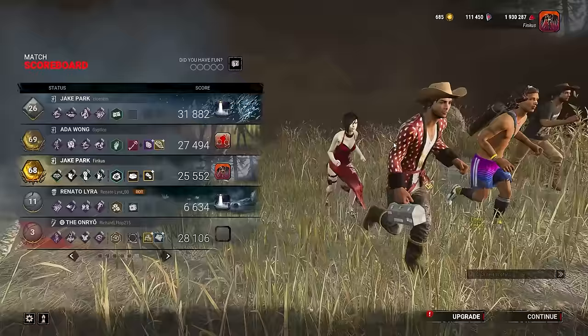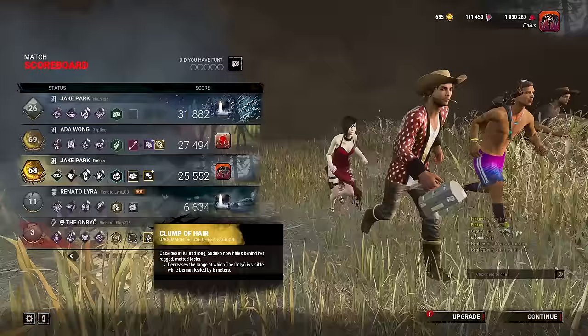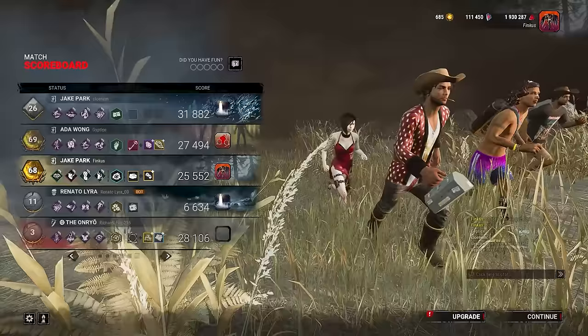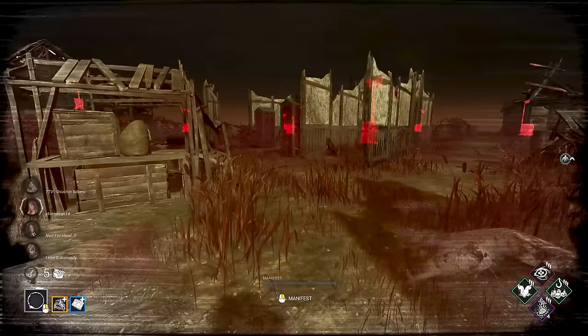Alright, so we're going to be playing Onryo next with Pain Res, Monstrous Shrine, Sloppy Butcher, and Nurse's Calling. And then we have the decrease which we're visible and Manifestation Invisibility, Double Invisibility. Yeah, we'll make it one or two. You know what? You escaped. Relax, bucko. Oh, fucking Borgo! A little decimated Borgo!